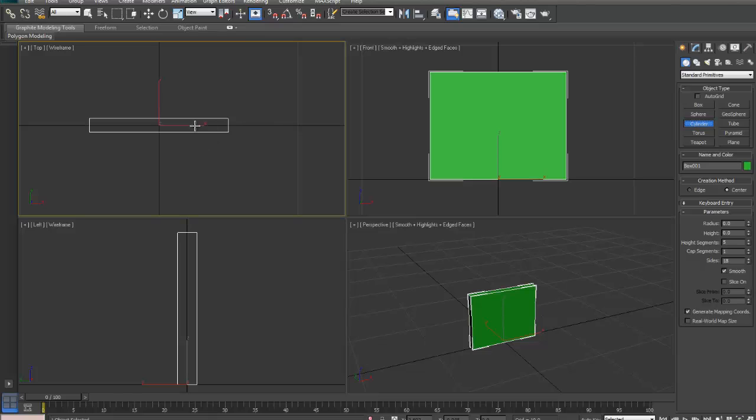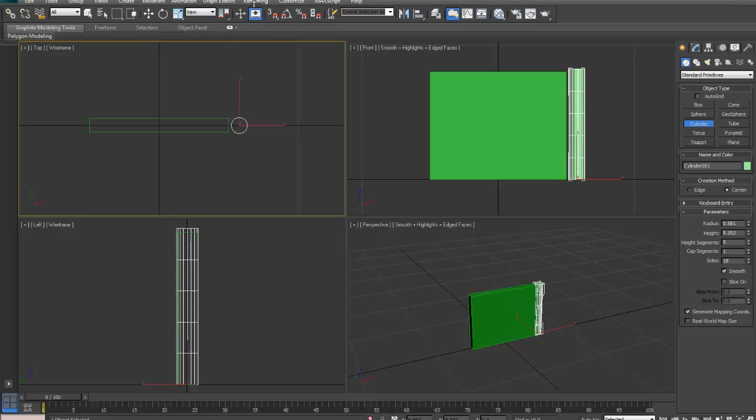I'm going to make a cylinder. It's got to be a little bit smaller than the plate. Well, actually it can be the same size as the plate. So I'll drag out a circle approximately where I want it, then let go and push up, because I'll put all the parameters in now. We made the box 1 unit wide, so the radius has to be 0.5, because the diameter is 1 and the radius is 0.5. The height of this was 8, so we'll change that to 8 by deleting that. So there's 8, and I'm at the right size.